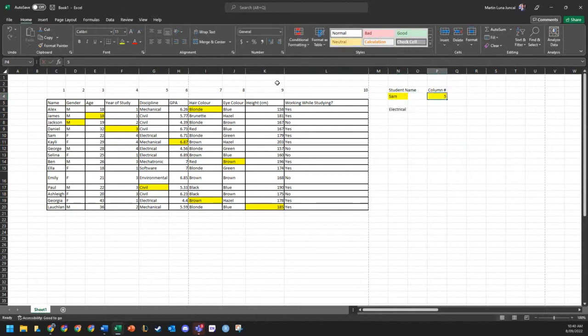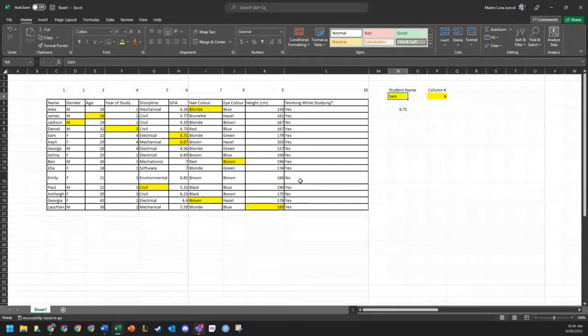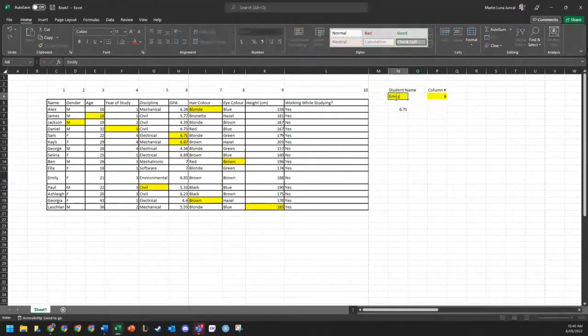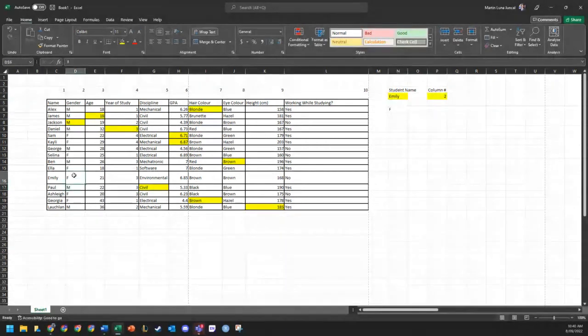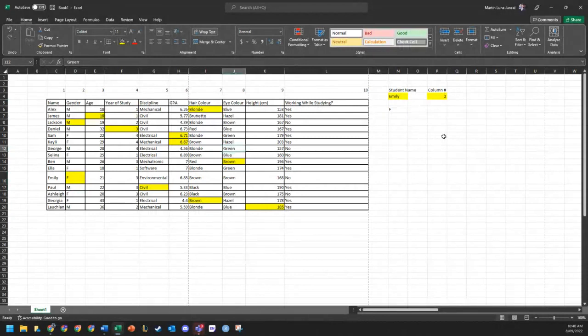So Sam, GPA is column 6. And you can see it's very easy to run through everything. Emily's gender. Emily, and 2. Female.